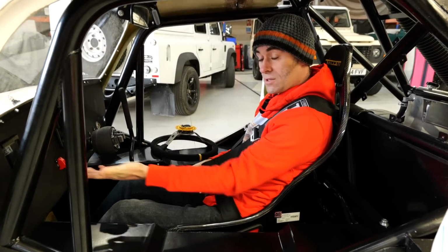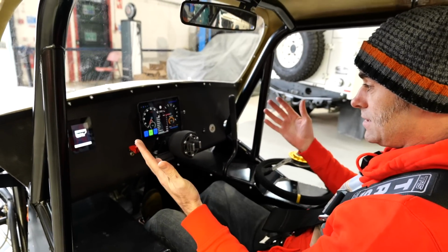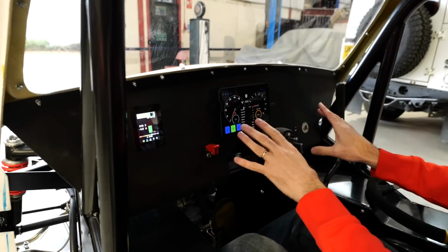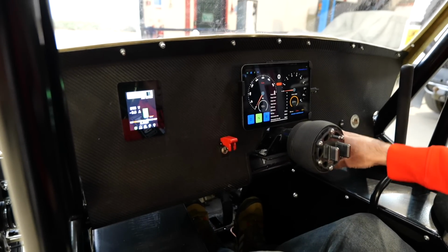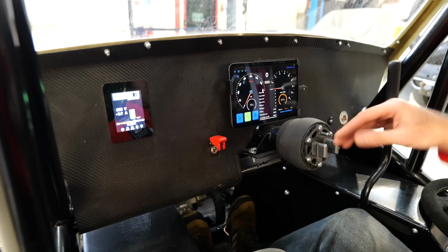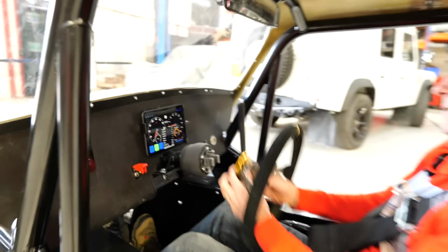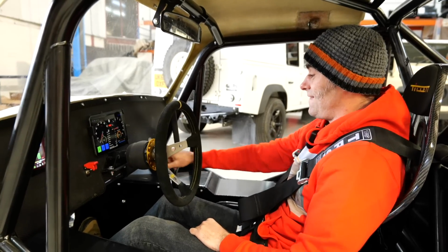So, to switch a car on, or switch this race car on, it's so easy. All you've got is essentially that. Wakes everything up. Instantly, it's got power to the iPad mini, which has got the EV Controls app in it, which tells me all I need to know there. So we've got direction. If I put my foot on the brake, I can change it to forward and reverse, and back into neutral. Other bits and pieces on there that I need to know. My BMS screen's there, so I can see what the cells are doing, what the voltage is. So, time to put on the steering wheel and take it for a spin. Let's go.